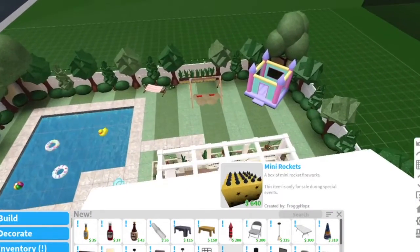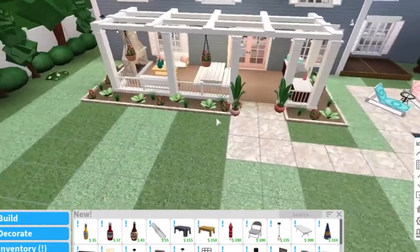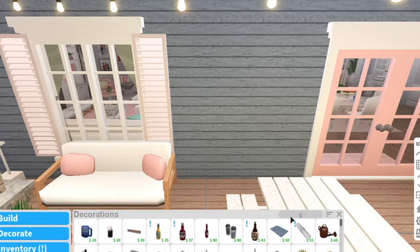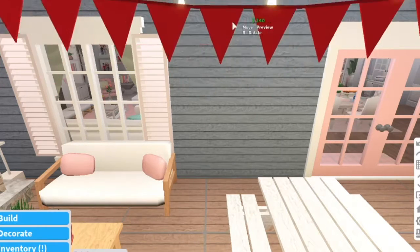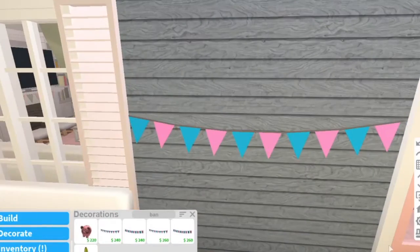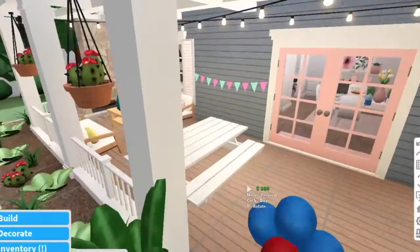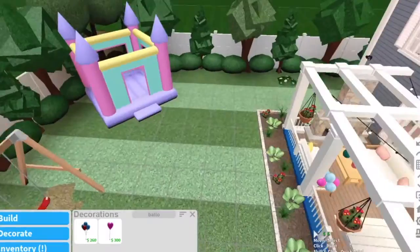Another thing I wanted to do was add some party banners. I'm not really sure where I would want to put that since the party is going to be outside in the backyard. Maybe we'll just put a few here. I believe that's going to be in decorations. Let's try garland — no? Banner — there we go. Party mantel banner. Let's do the triangle ones. I think that would be really cool. Maybe we can do a little photoshoot thing right there — that would be super cute. I also want to add some balloons and I want to add these all over the backyard. We'll put one right here, right here, and then another one right here. We have some of the decorations up already.